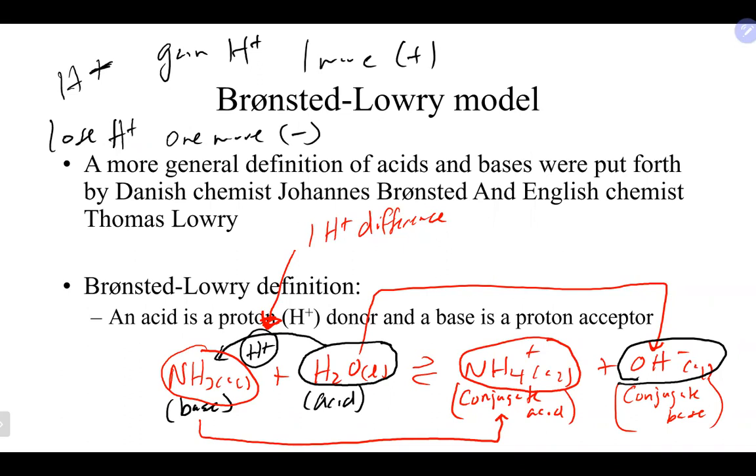Technically speaking, in the Bronsted-Lowry definition, the water here is acting as the acid, the one that's going to donate the H+ over to the NH3, which will accept it. So the NH3 will be acting as a base. It is a weird idea for some people to think of water as an acid. As we will see, water can also act as a base and accept the H+. Something that can act as an acid or a base, as we'll talk about, is amphoteric.